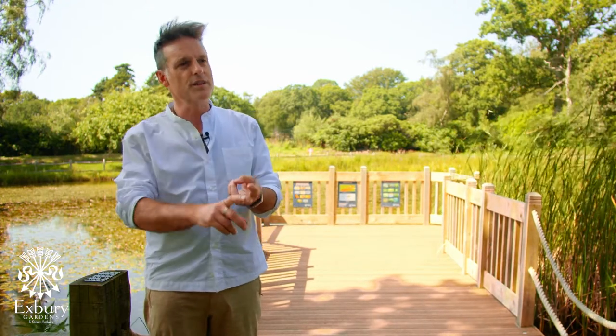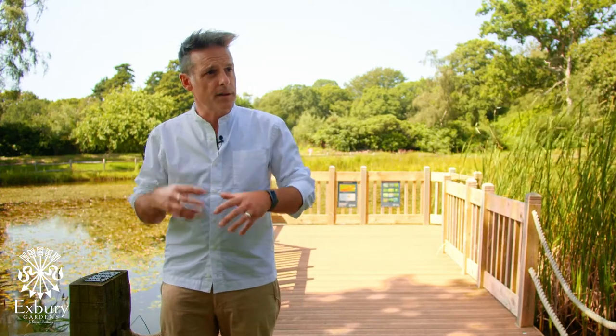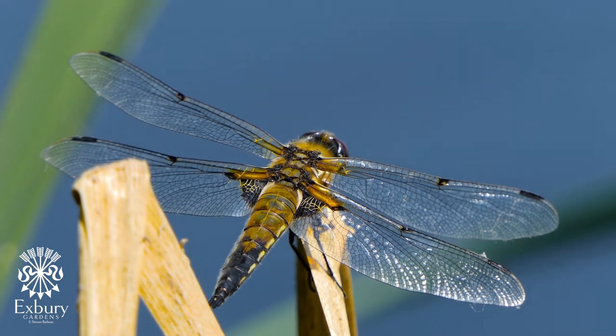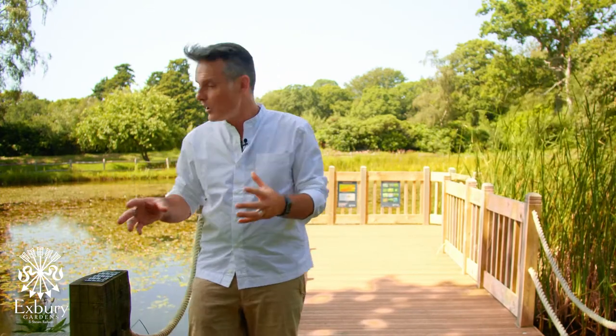Very importantly, it's not entirely fishless, but a lot of the big fish that were in here have been removed and rehoused. It was full of carp, for example. Humans have a history of doing two things with fresh water — they usually throw money in it or throw fish in it. If you can remove the big fish, particularly bullies like carp who turn over the water, remove a lot of the water weed, muddy up the water, and predate on the insect larvae themselves — you get them out of the way and you produce a paradise for the insects.